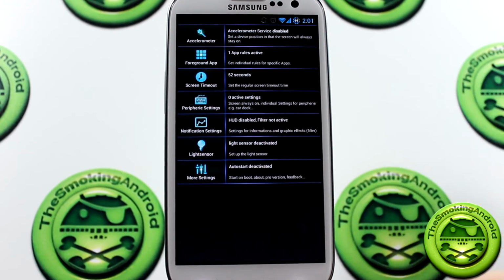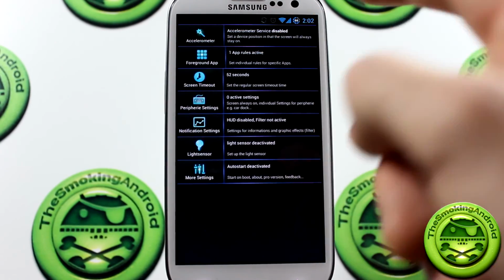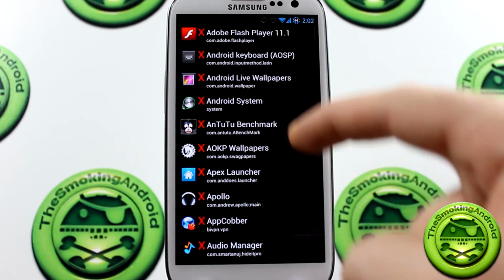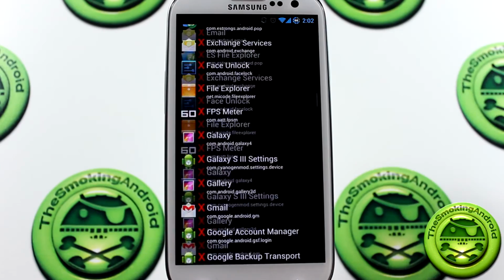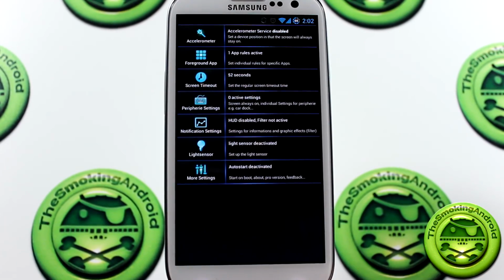Anyways, this is the free version. It does allow you to do a lot of things. For what I need it to do, I probably wouldn't need to purchase the Pro version. The free version does all the apps. This is the only reason I would be using this, just to set the screen timeouts for each individual app, which I thought was really useful, really cool. Anyways, guys, that is Intelliscreen Smart Timeout, free on the Play Store.